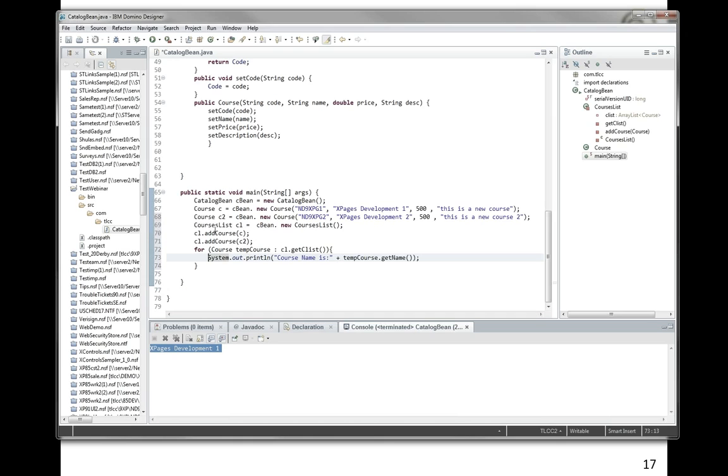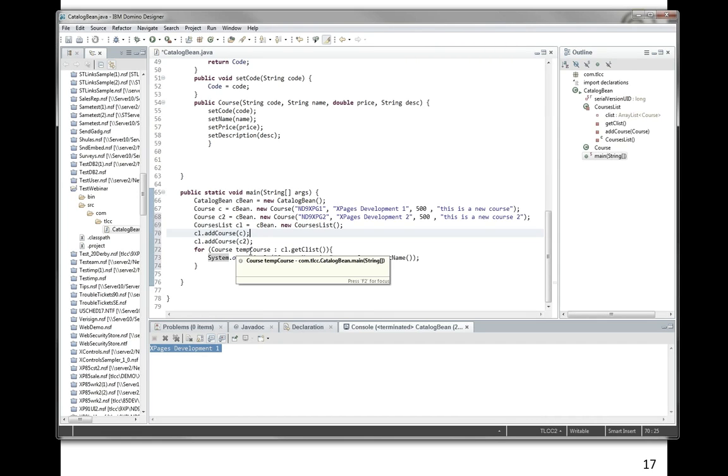Okay, so what I'm going to do is create two course objects, C and C2. One has our XPages 1 course, one has the XPages 2. Then I'll create a new courses list, and then I'll use that add course that I just created to add the C course. Then I'll add it again, adding the C2 course.